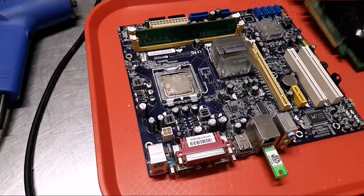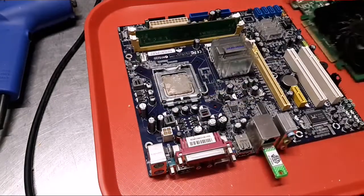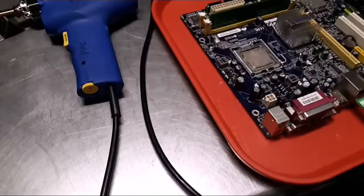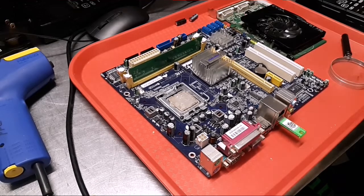Yeah, we replaced this one. This one is newer, but it's filthy. This board does show signs of heat damage with the caps bulging. That could be because they got too hot for too long, and no telling how much damage it took before I put that fan in there, or even if that fan's even helping. So I'm waiting to see.